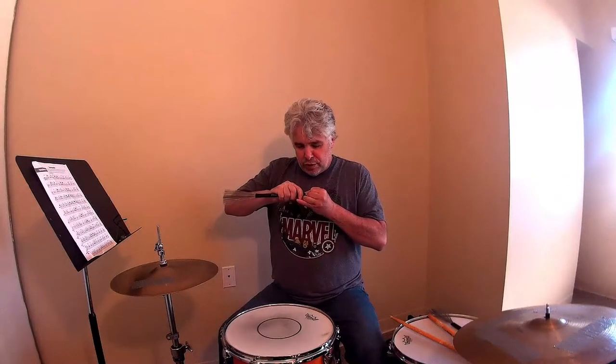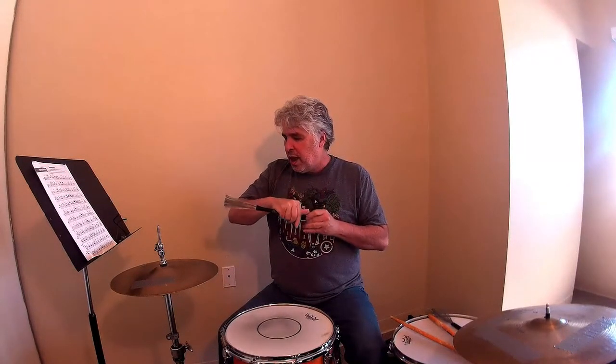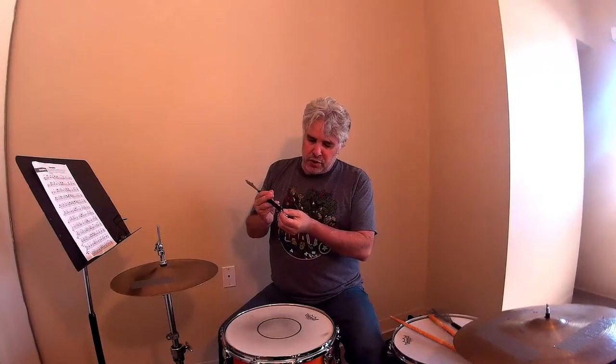They're fantastic. The best thing about them is the little ridges, right? So I now am going to choke up a little bit. I pull this back so it's out on the first little ridge. And really now essentially what I've got is a soft stick. And this is the first version I'm going to teach you of the bossa.